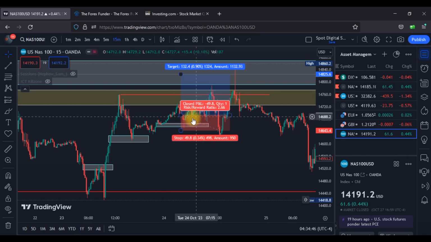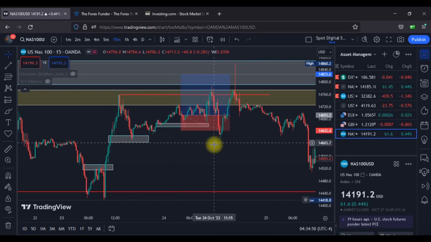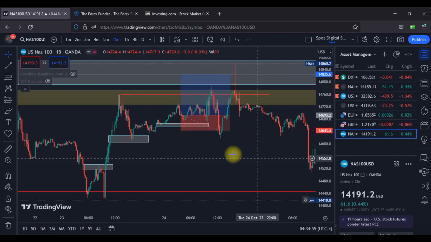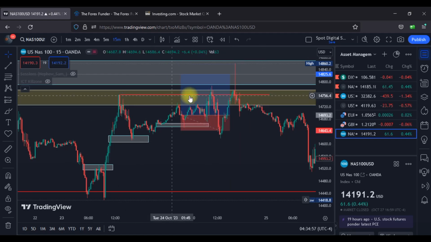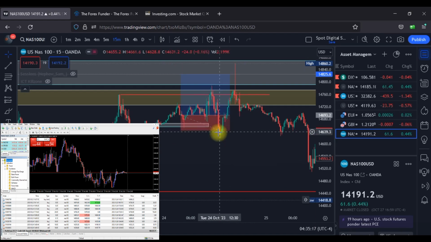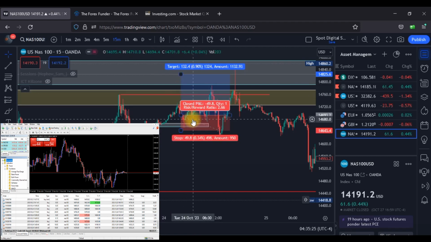and you can see price returned back after my entry down to an obvious fair value gap, and took quite a while before taking out this point of liquidity, and then went above the other block a little and tried to tap into the fair value gap but did not do it. And like I said, I had my plan, taking out some portions, and after that price dropped aggressively. Now if I was still holding this trade, I would have been taken out completely because of where I did put my stop loss. So I had my plan in place and I was following my plan.